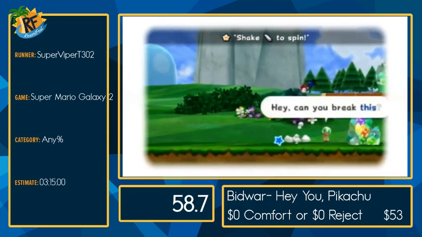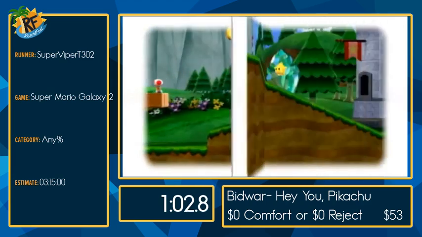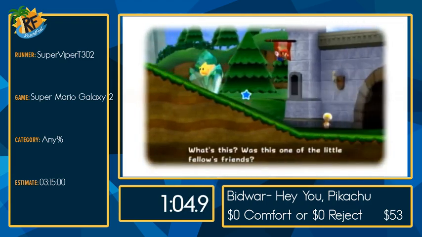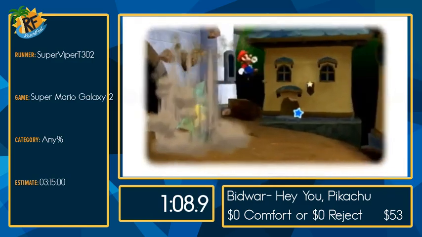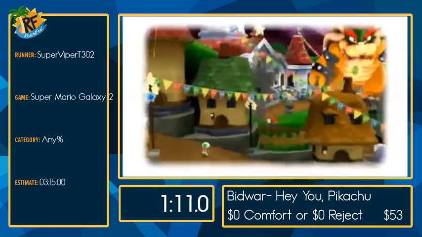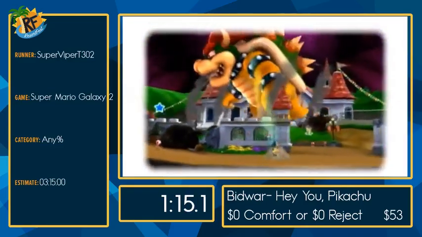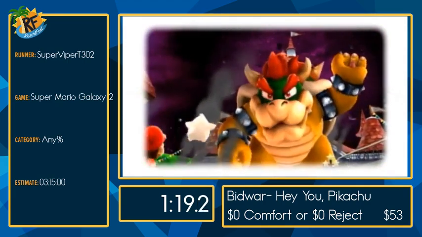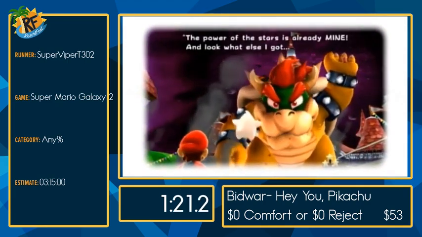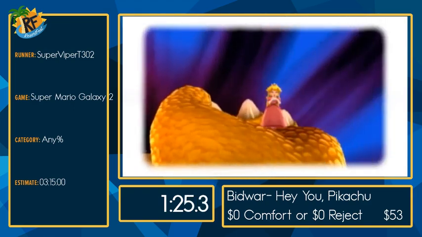Alright, so right there is the first trick of the run, known as a slope boost. When you have a high amount of speed and you land on a slope like that, and jump within the first few frames of landing, you can gain quite a bit of speed from the jump, and you'll be seeing me use that a couple times throughout this run. Unlike Galaxy 1, you actually can't climb up slopes in this game. That was patched, sadly. I can't really think of any places where it would be useful, though.